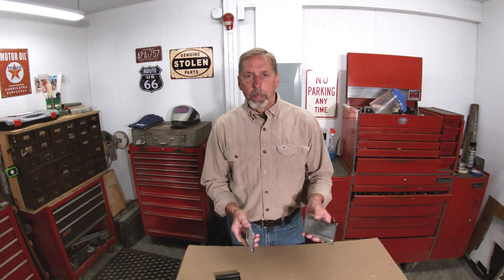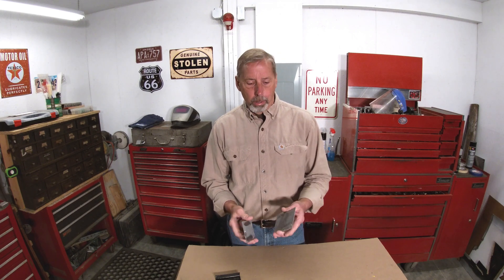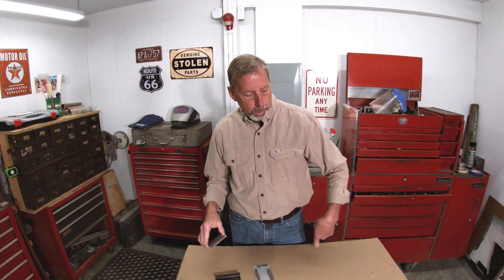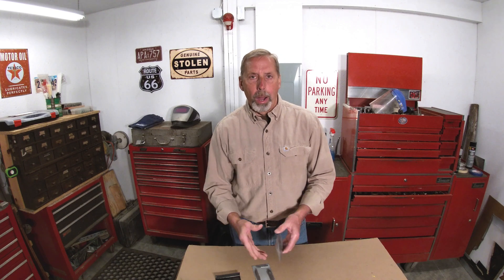Once the panels are prepped, my next question was how do you clean this? I've always just taken an air compressor, blown it off, and cleaned up all the edges where the glue is going to be applied. I was told that Fusor doesn't recommend using compressed air to clean the panels — there could be contaminants coming through your filters or air hose that put oil or water on there. For that reason they recommend wiping it down with solvent or alcohol and letting it flash. That said, when you're grinding all the way around a door skin edge with all kinds of dust, I'd still blow it off with the air hose and then use your solvent around the edge where it's going to be glued.